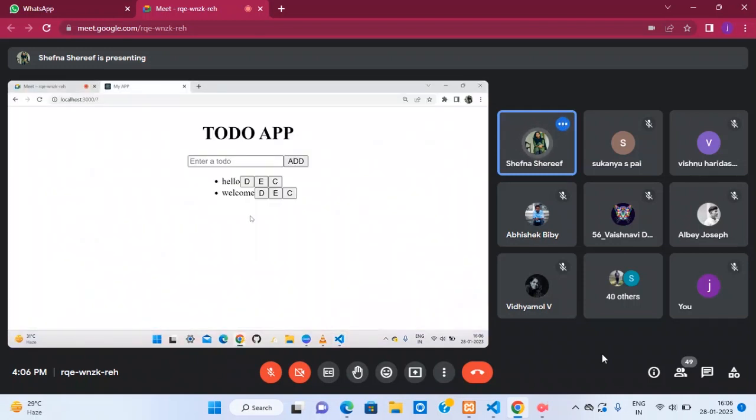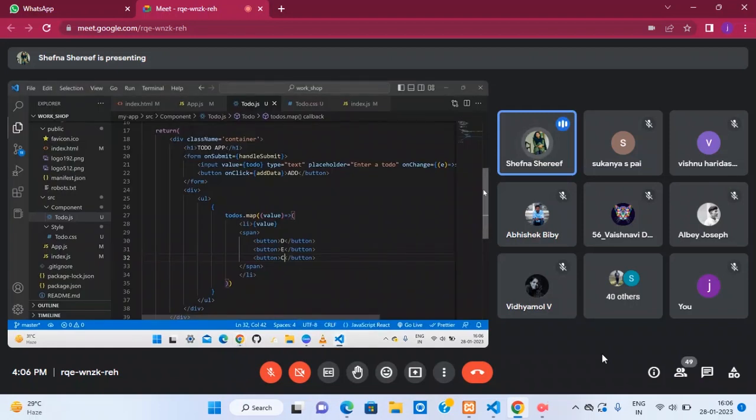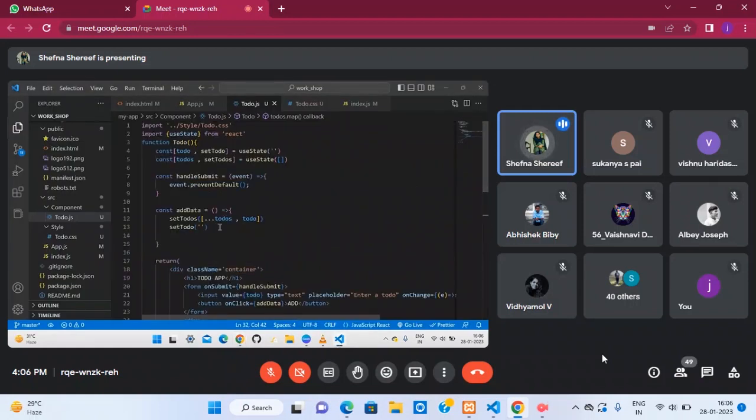So we pass an object, with value as the property, and the property value becomes this to-do. So to-do, then comma, then we need an ID. So the to-do variable is stored in the property value, and the ID is going to be stored in the property ID.